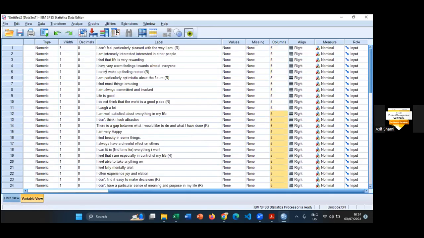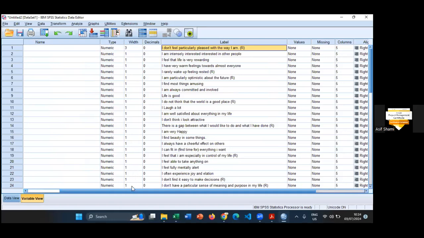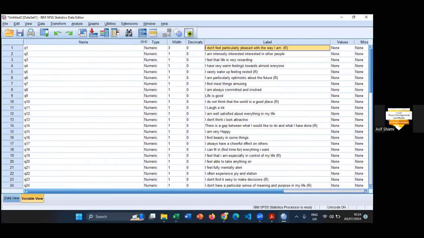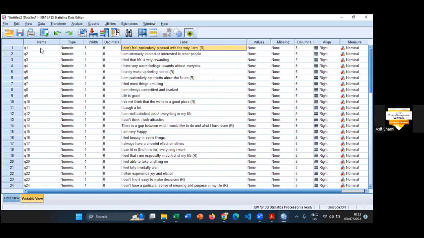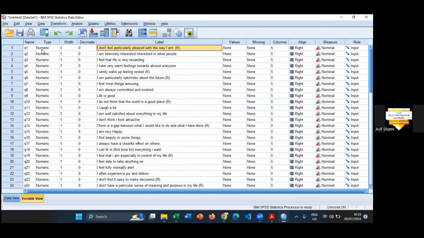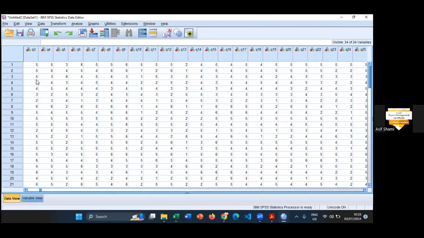Now the thing is, what do you mean by the value? I start from this. This is question 1. Its type is numeric because it gives me the numerical observation.